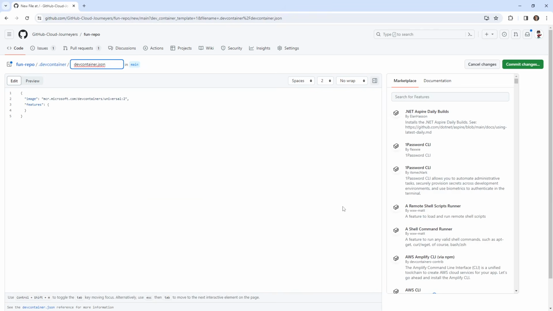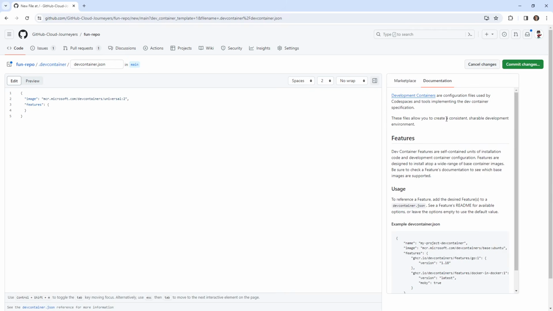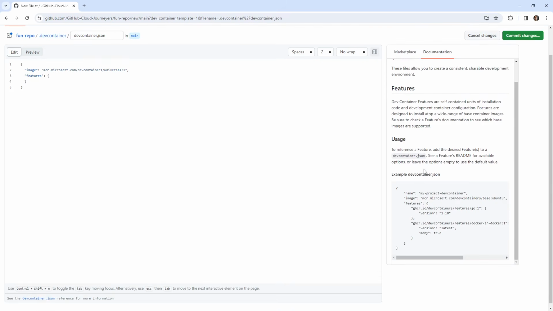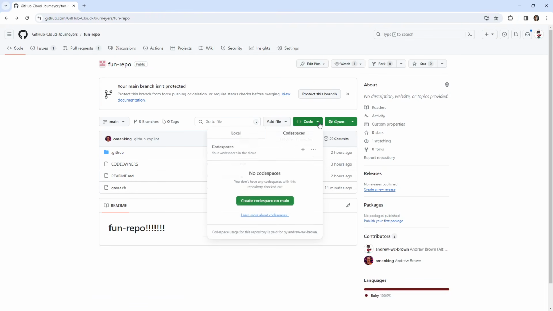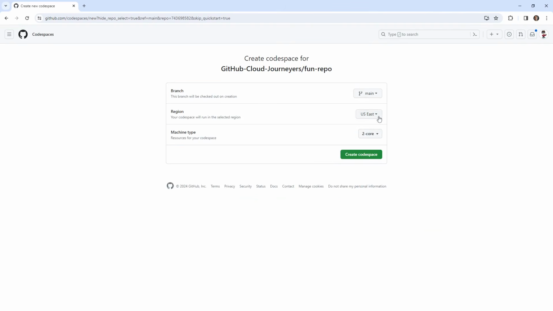So nothing super interesting, but it's nice to see they have some documentation here as you're working on that file to help you configure it. I could have probably used that later on, so I guess we'll take a look at that. But really, it's simple. We'll just go ahead and say with options, and we'll be very explicit about how we launch it. Main. Yeah, pretty straightforward. We'll go ahead and launch a Codespace.